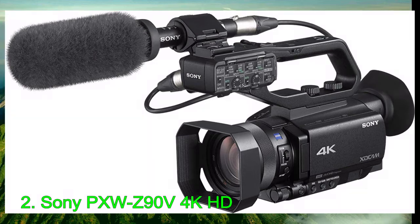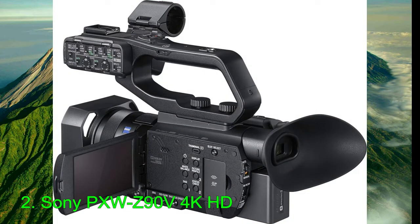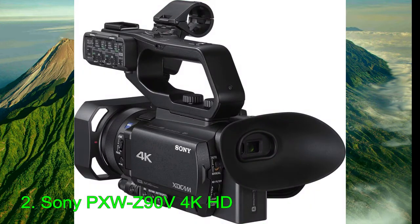For video, it shoots 4K UHD up to 30fps at 100Mbps, and 1080p FHD up to 60fps at 50Mbps. It uses the MPEG-4 codec, which supplies footage to the XAVC-S and AVCHD formats. For stills, it provides 14.2MP photos in the 16:9 ratio. Like the AX700, Sony's also equipped this camera with the slow and quick mode, capturing super slow motion videos in HD up to 960fps.